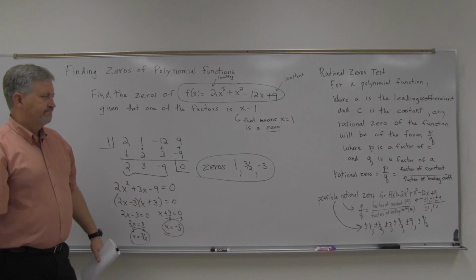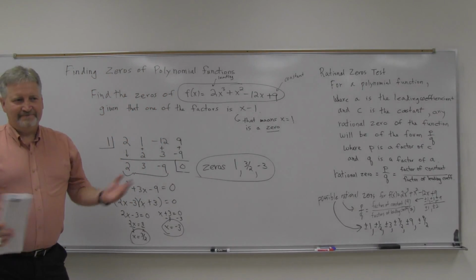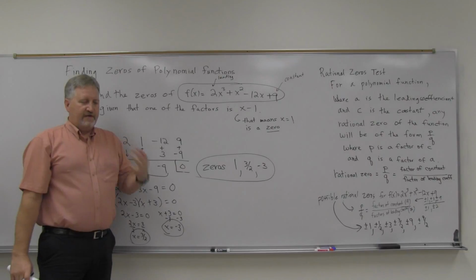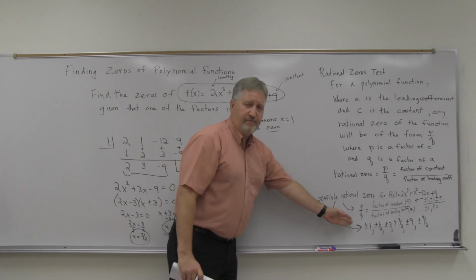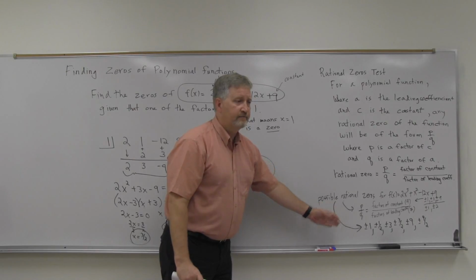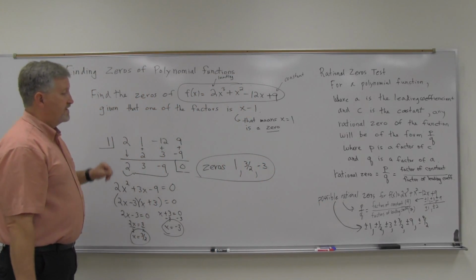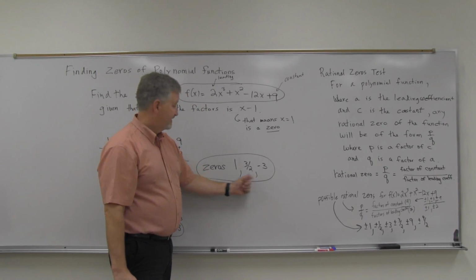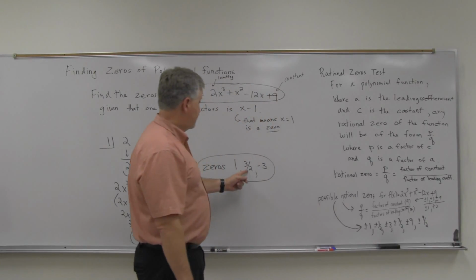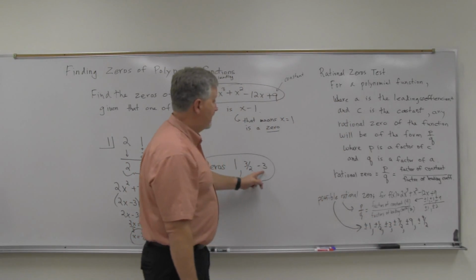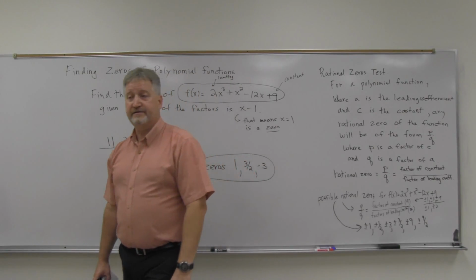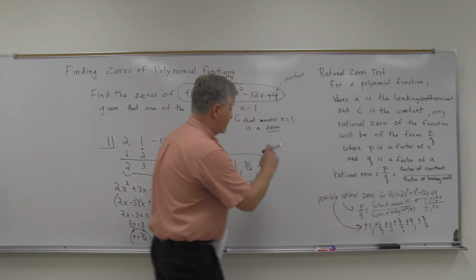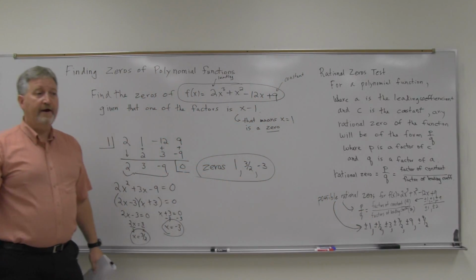Those lists can get long depending upon the numbers that you have, but they just want you to see that these are the possible rational zeros that we've got. Now, out of those possible rational zeros, are these 3 in that list? Do I have 1? Yep, positive 1 is there. Positive 3 halves? Yep, positive 3 halves is there. And negative 3. So all 3 were in that list. This is not saying that all of these are zeros. These are the possible ones, and the actual ones are in that list.